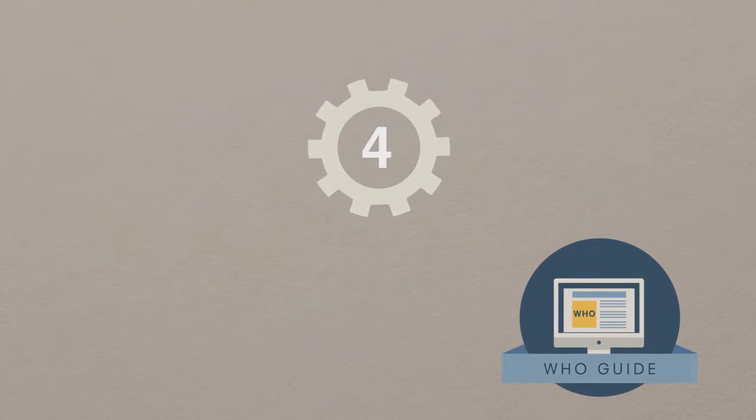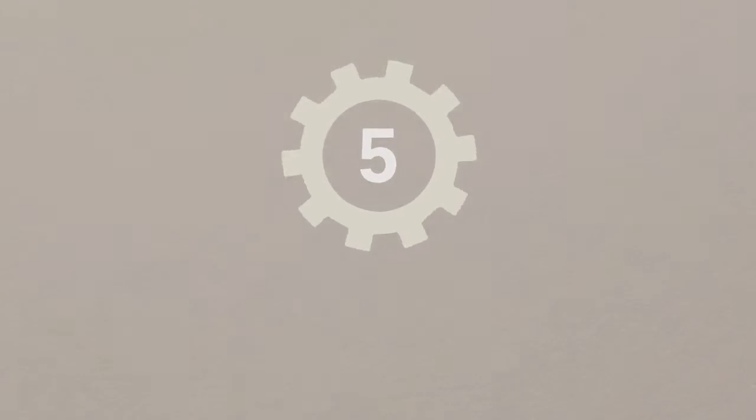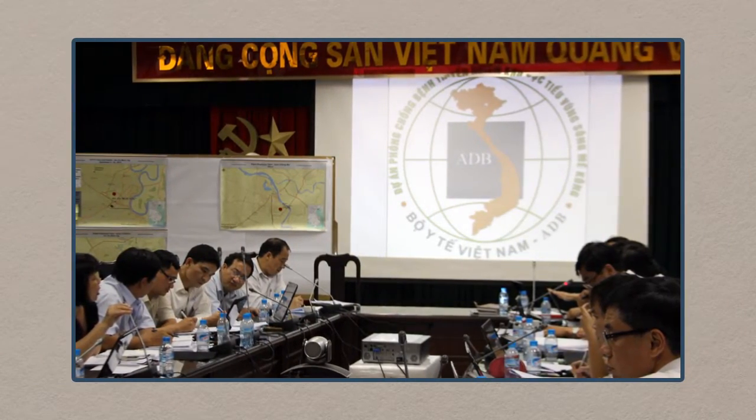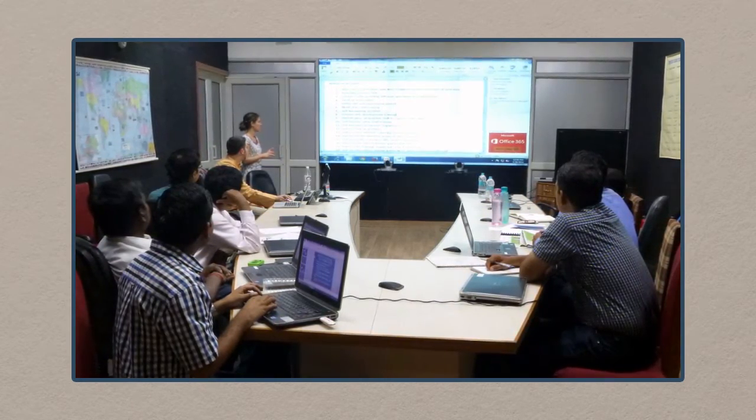Fourth, use existing training resources, such as the World Health Organization's Framework for Public Health Emergency Operations Centers, or trainers from CDC to develop standard operating procedures or systems to run your operation. Then, train on a routine basis, using exercises for various scenarios to keep skills and familiarity with systems routine, so that when the time comes to activate the EOC, staff can quickly move into action. Making use of the experiences and lessons learned to correct and customize plans and SOPs, filling gaps where needed.